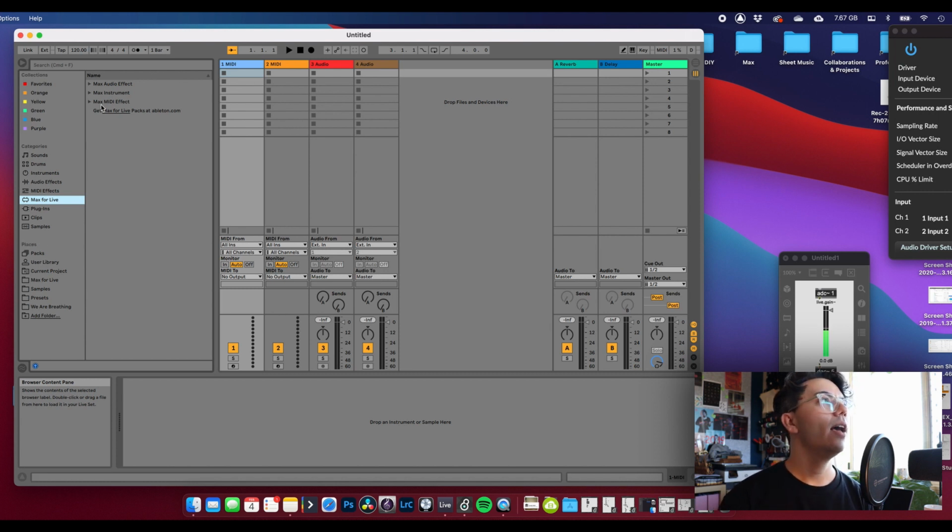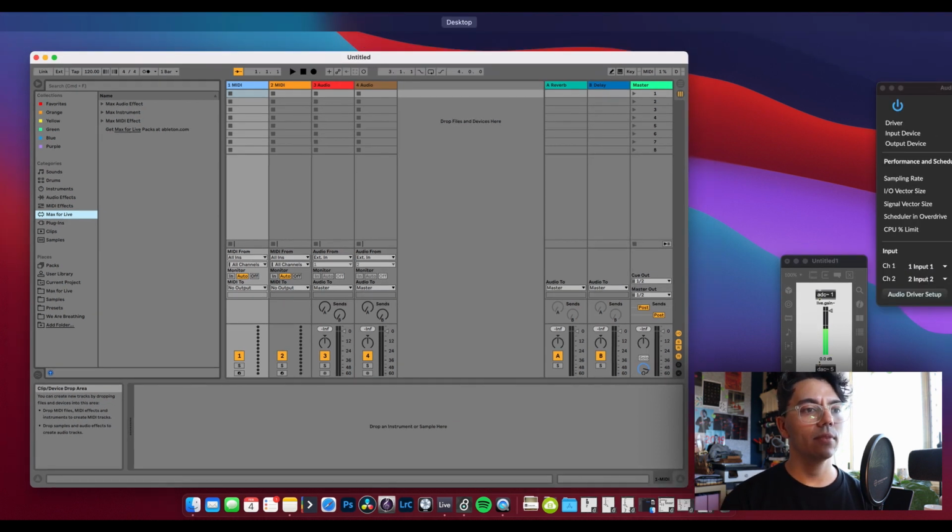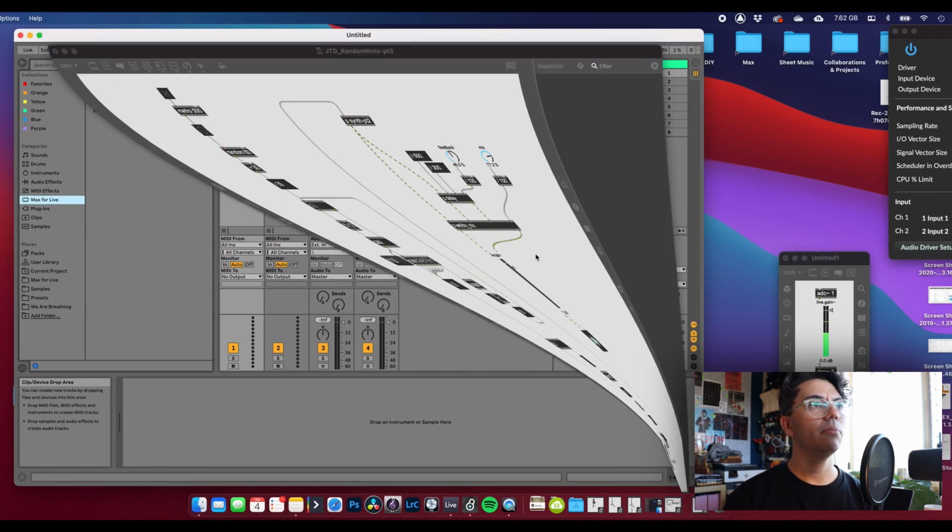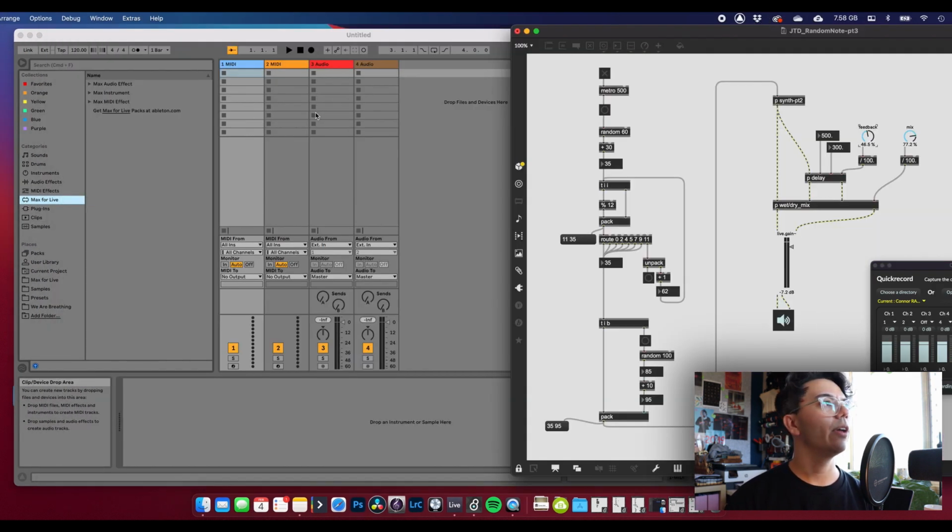So we've actually in our main patch built something that could be one of those. Max MIDI Effect is basically a way of dealing with MIDI, and our random note generator over here is basically something that's generating MIDI. A Max Instrument is something that takes MIDI and uses it to make sound, so that's our synthesizer we've built. And a Max Audio Effect is something that takes in audio and affects it and does something new with it, and that's our delay here.